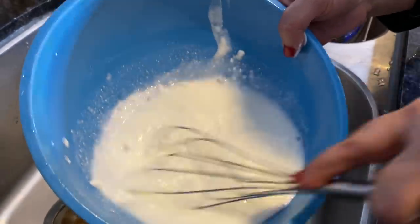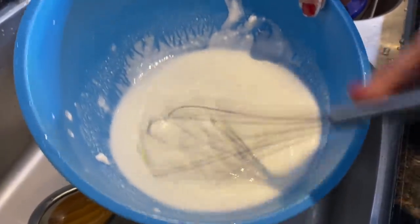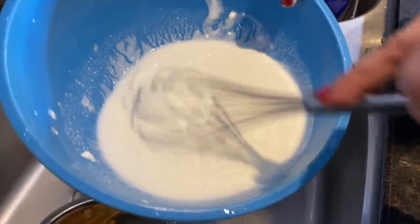If you don't do it properly, the yogurt breaks — it becomes chunky. You have to beat it nicely so it stays smooth and doesn't get chunky. Basically, if you put chunky yogurt in, it breaks into fat little chunks. But because you want a proper consistency, you want to beat the yogurt until it's smooth so it has a good texture — you don't want to feel chunks of fat inside your curry.